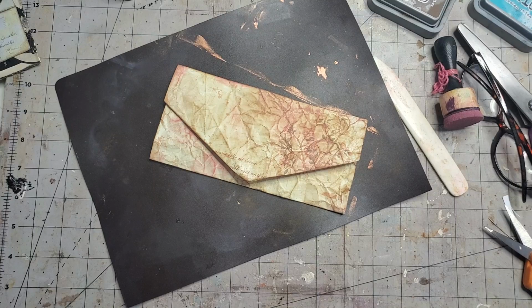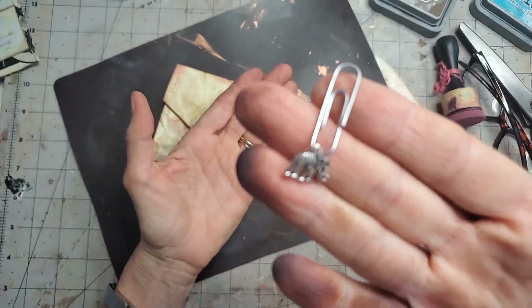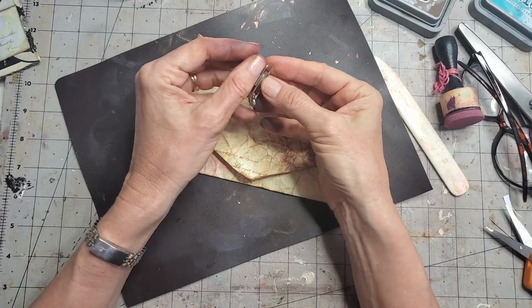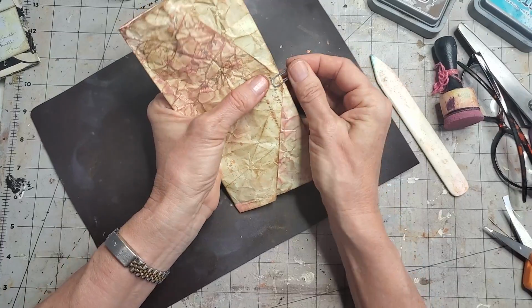And let me just grab one from my old bucket O's. My bucket O's. What's that one? Well, that's kind of cute. Well, I'll just put a small one on here. So I have this one. It's a little envelope. It's a little elephant. And I'm just going to clip that closed like that.